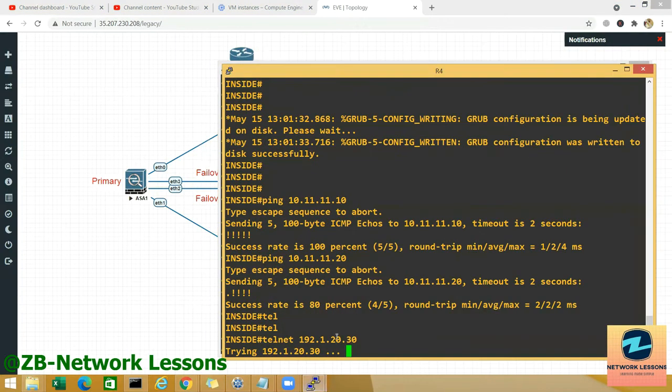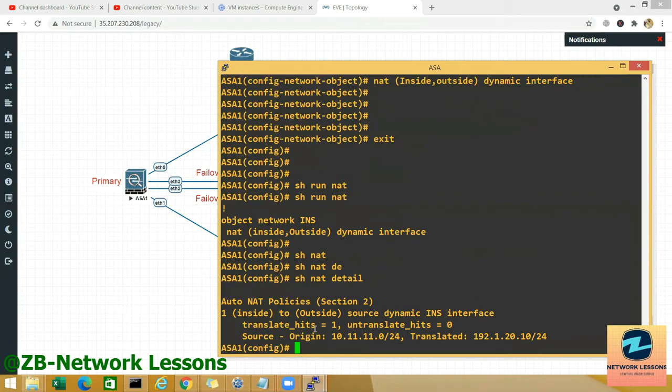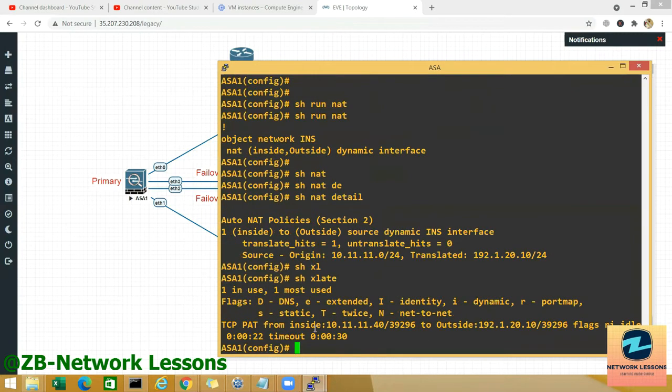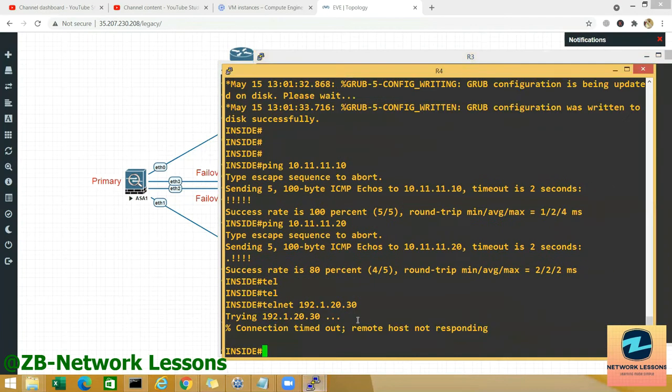So on my R1, if I go to ASA 1, if I say show nat detail, and if I say show xlate, there should be a translation. Yeah, I have the translation 40 getting translated to 10. Yeah, so this should reach my R3.